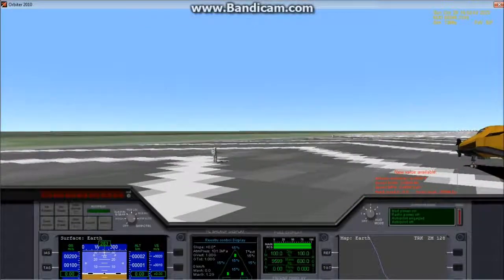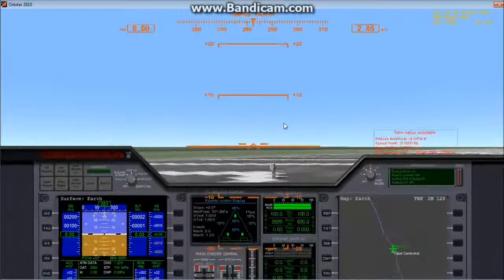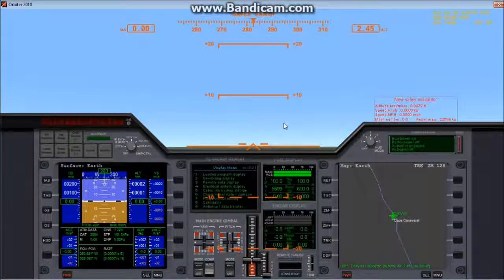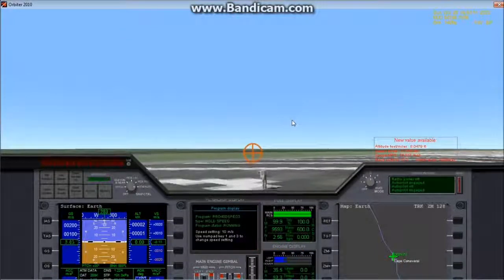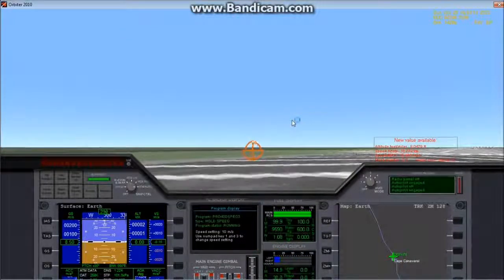So we're not where we want to be right now. So we're actually going to go ahead and load the... We go to 1 for program display, clear it out, and now we're going to Pro 400 Spec 0, and that is the taxi speed autopilot. So we're going to hold this speed and taxi to the runway threshold. Executing. Hold speed autopilot engaged. Sorry, buddy, we're going to run you down.